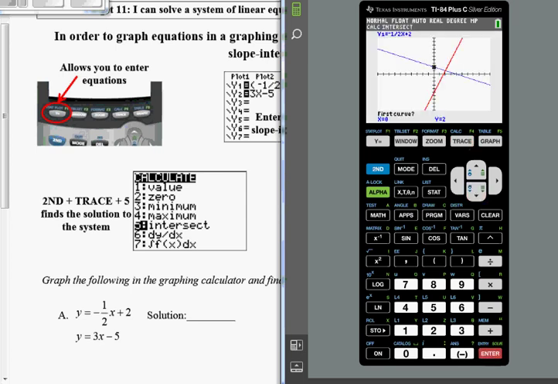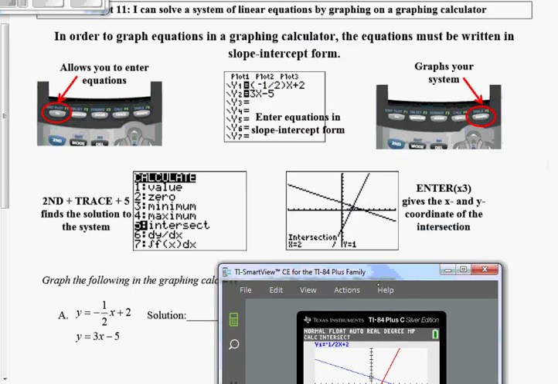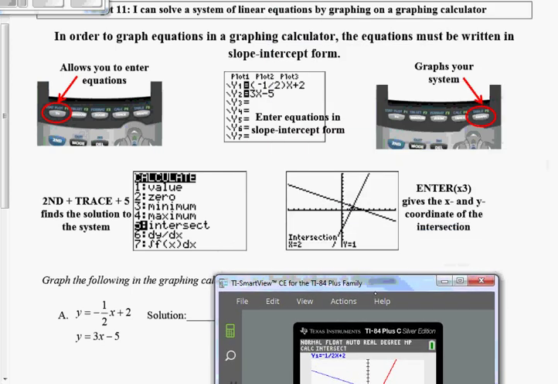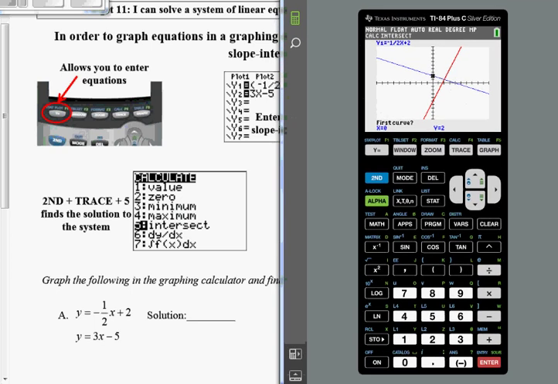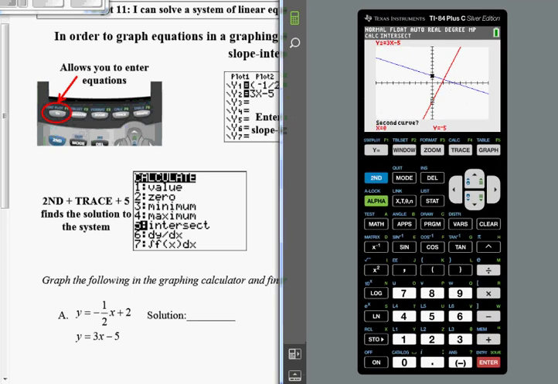Click enter. So the next thing it tells us to do after we do the intersect is hit enter again. This way it's going to hit enter for our first curve. You'll see first curve and then it becomes second curve in the bottom left hand of your screen. Hit enter again, just selecting those two lines. For guess, we can just hit enter again and it gives us that intersection point there on the bottom. So you know you have the answer once it says intersection down there. So the intersection here is at 2, 1. My x value is 2, my y is 1.